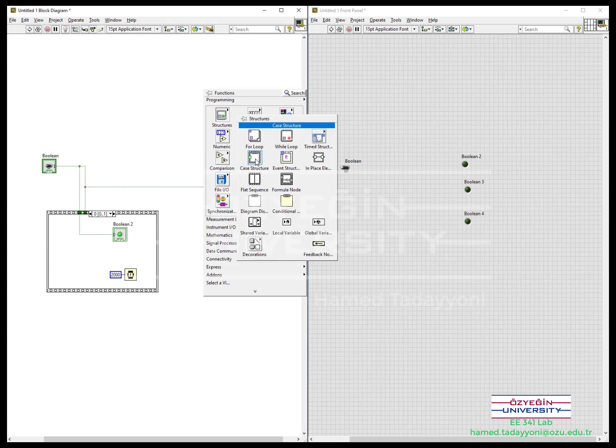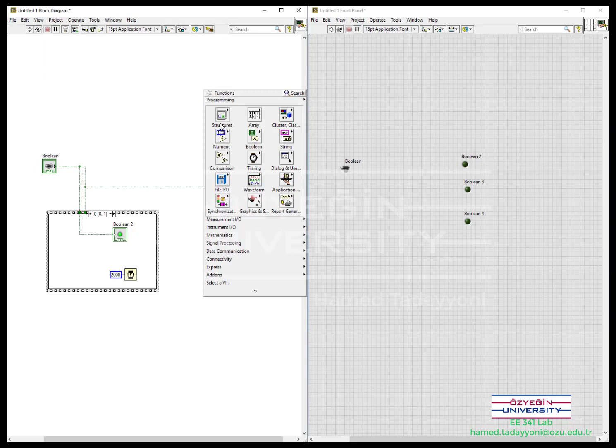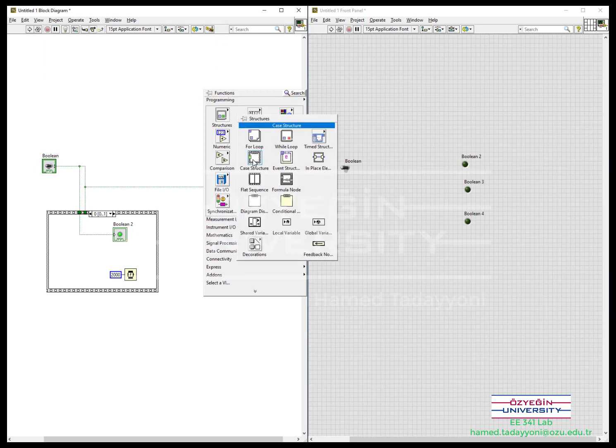So if we want to do something with some conditions, we use this case structure. If the condition is satisfied, something is true, something is going to be done, and if the condition is not satisfied or it is false, then another thing is going to be done. For those, we will use the case structure.